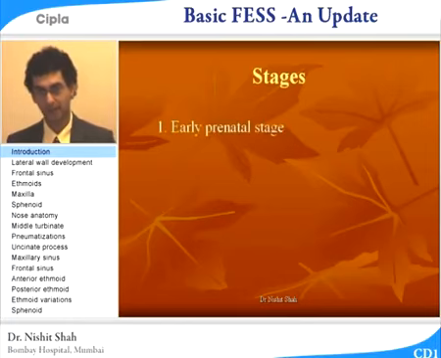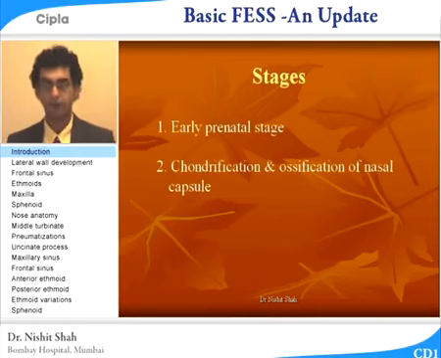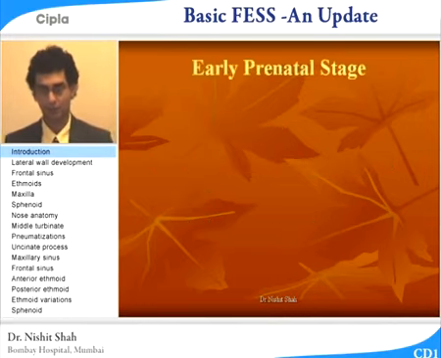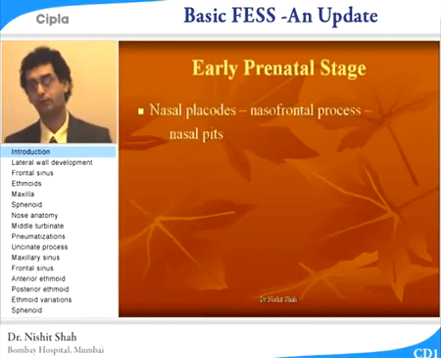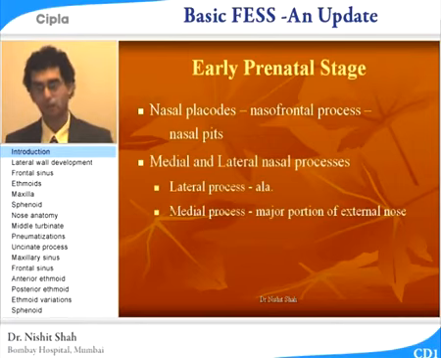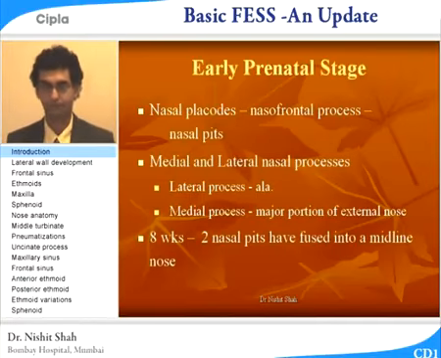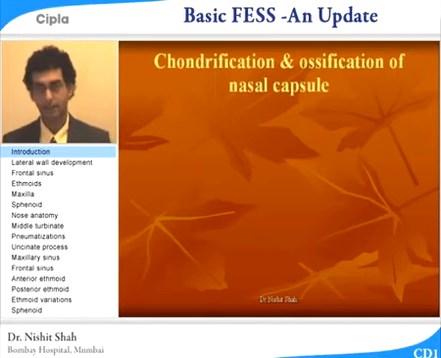The early prenatal stage, followed by the second stage which is chondrification and ossification of the nasal capsule, and finally you would get development of the lateral nasal wall. So in the first stage, the nasal placodes will form the nasofrontal process and develop into the nasal pits, which will then give rise to the lateral process or the nasal ala and most of the external nasal shape. And by the 8th week, your 2 nasal pits have now come from laterally and fused into the midline. It then leads to the second stage.